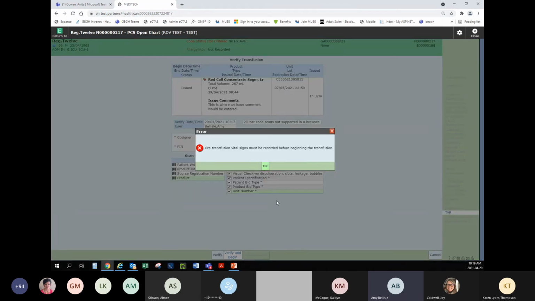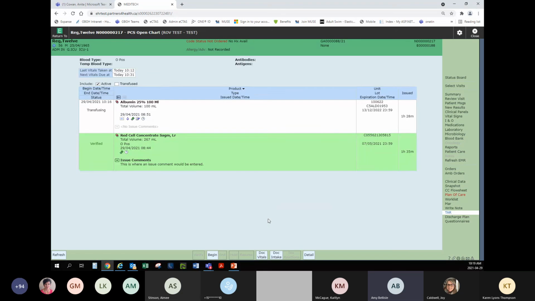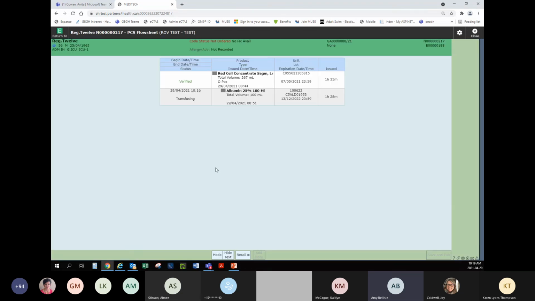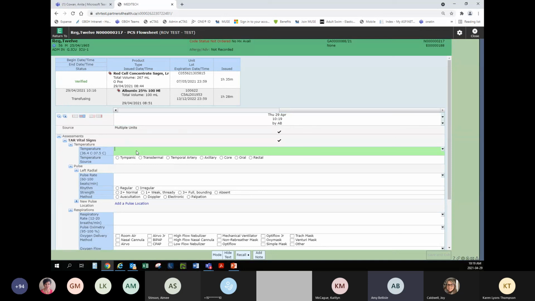And there's the pop-up I wanted you to see. So, not too often we'd be hanging both of those bloods side by side, but here is that pop-up I was talking about. If you didn't do the pre-transfusion vital signs, you would get that warning and it will not let you continue until you go over and do your vitals. So now we're going to go in and do our vital signs, but I will just make this quick because you do not need to do a full set of vitals for the demo, but we would do a full set of vitals.